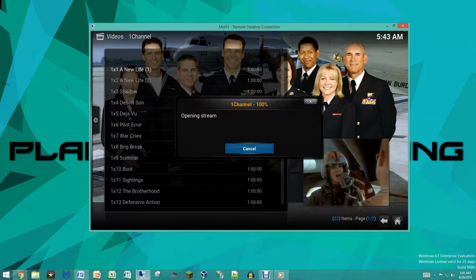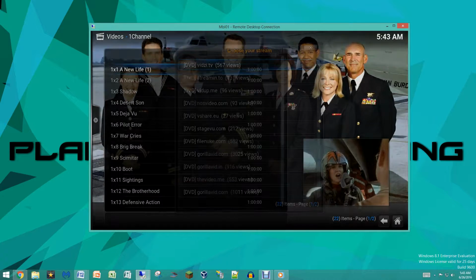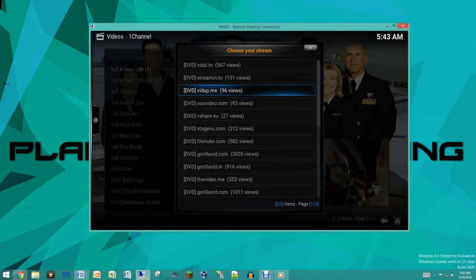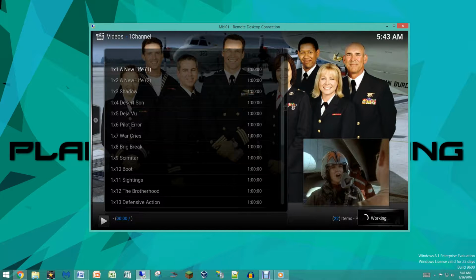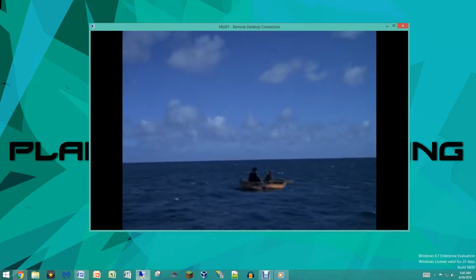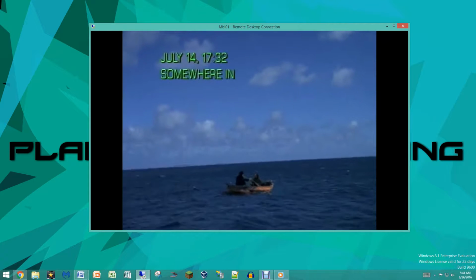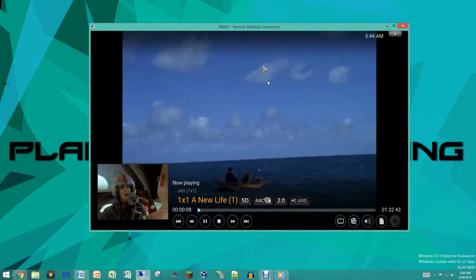It will be kind of glitchy sometimes, you guys. I'm not sure why. It actually might be that I'm running this on Windows, because I did run this on the OS itself for a while, but that's not how I'm doing it now, and I do know that it worked fine then. And there we have it. It's loading already, and you guys can watch this on your Kodi server now.